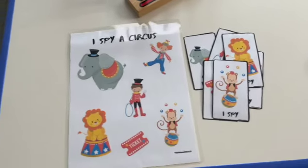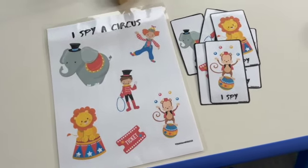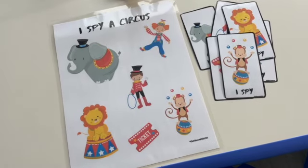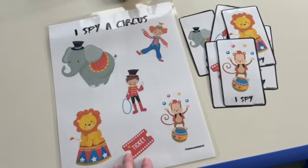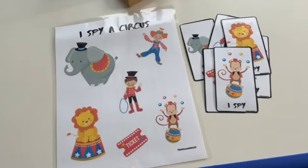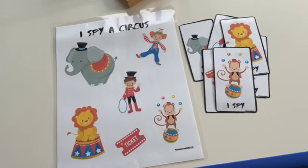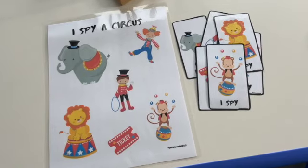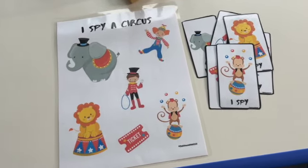The second one is our I Spy. Now, some of our table activities we do throughout the day as a group, and this is one of them that I have added as table toys because they love I Spy so much. And so when you're planning out table toys, kids like to do things over and over again. So if you're doing it at different times throughout the day through tot boxes or circle time activities, you can also do them as table time activities.